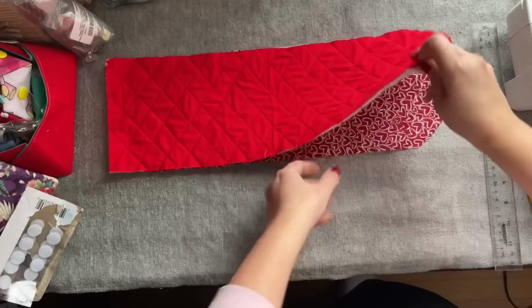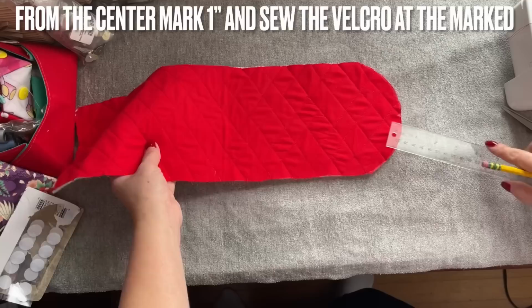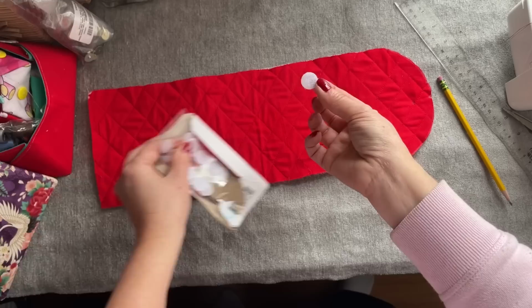I'm going to put the main side on the side, and then we're working on this one. Remember the center that we still have there. From that center down, you're going to mark down about an inch right in the center, 1 inch. So it's right there. You can get the little velcros. You don't need the big giant one. This one right here I got from Dollar Tree. Then you can sew that right in the center like that.